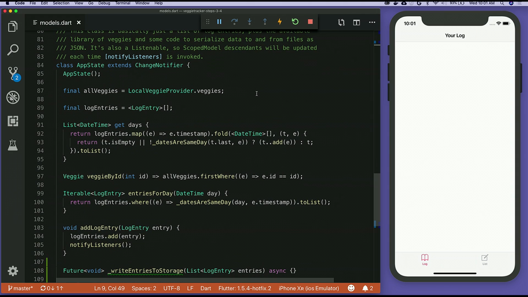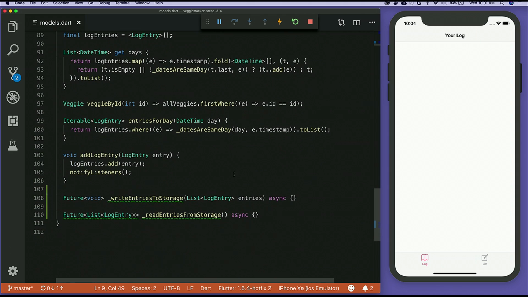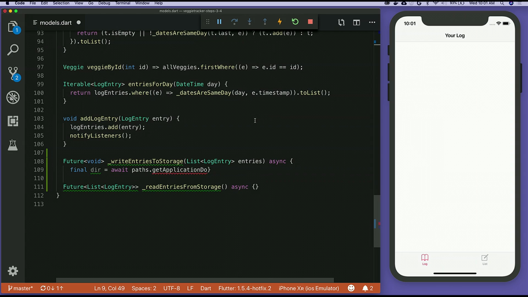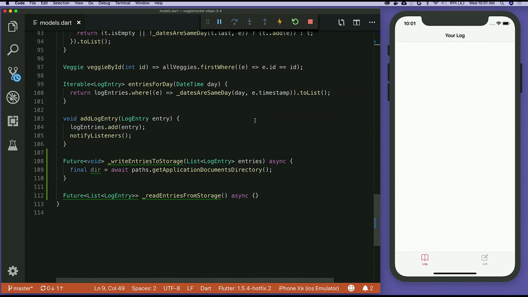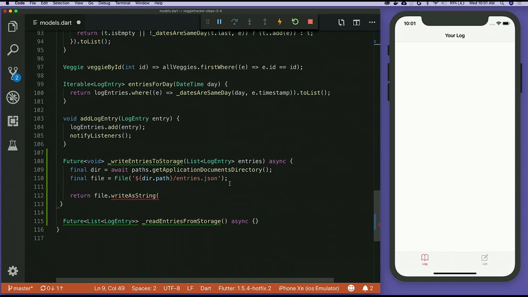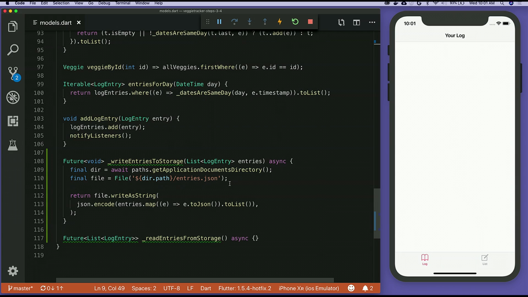And we have our log entries. So we're going to create a pair of methods here that give us the ability to write entries to disk and read them back in. So let's use our path provider to find out where the application documents directory is, create a file, name a file, entries.json in there, and then write our entries out using the power of JSON.